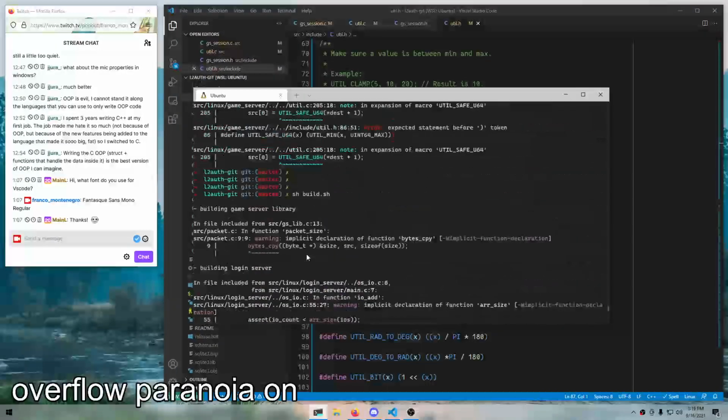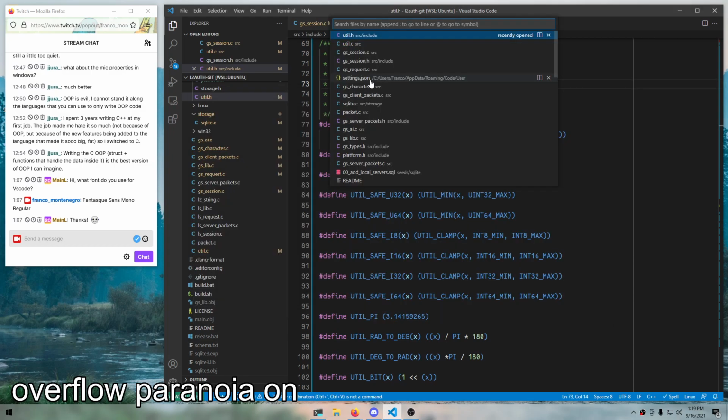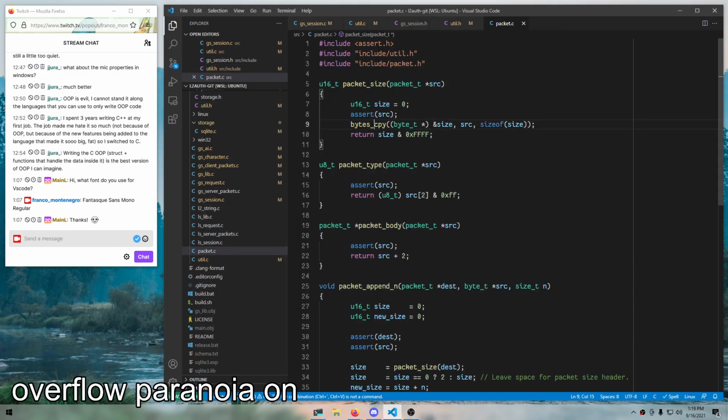Okay. Almost there. Packet size. I shouldn't. I don't think I have to use this function.